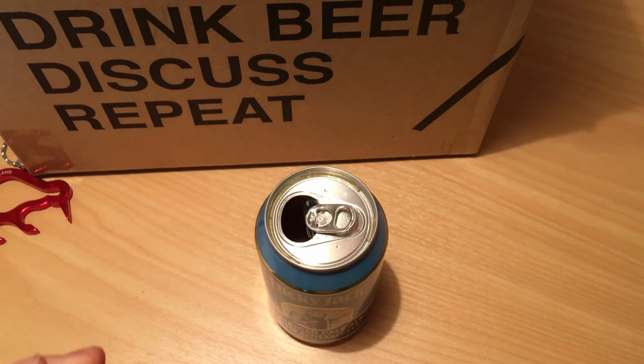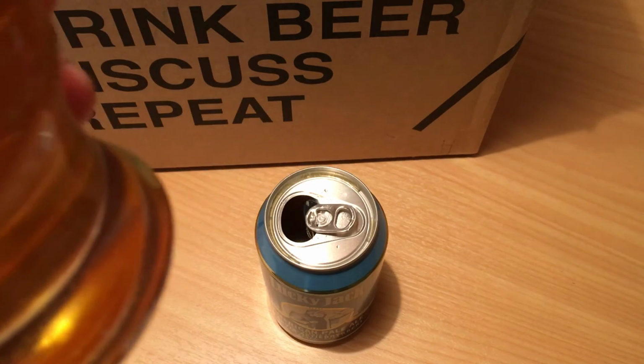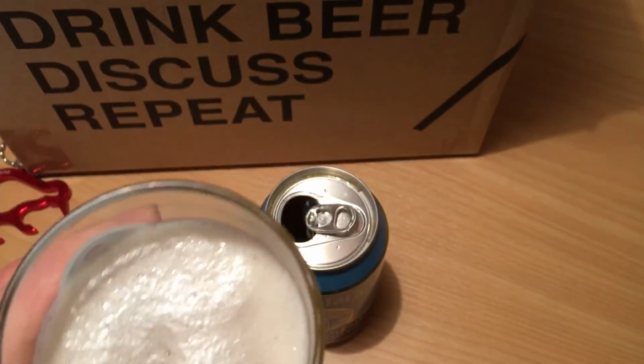And I can see what they mean. There's definitely a strong citrus nose that really is quite remarkable. I can't see any floating flakes, so I think we've got a glass of maybe the slightly older brew without any added grapefruit. It's a fairly reasonable amount of carbonation, and we've got a bit of a head which has fallen away to less than a finger's width.